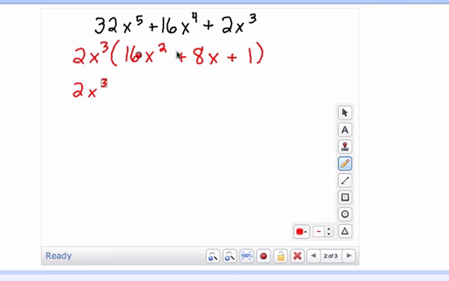This is a perfect square, and this is a perfect square, so I'm thinking of, okay, the square root of 16 is 4, the square root of 1 is 1, and then I multiply those together. 4 times 1 is 4. If I times it by 2, that gives me 8, and that's what my middle term is. So that confirms that this is indeed going to factor to 4x plus 1 and 4x plus 1.